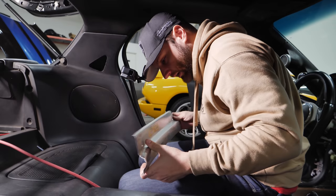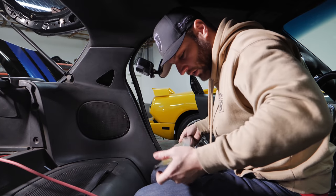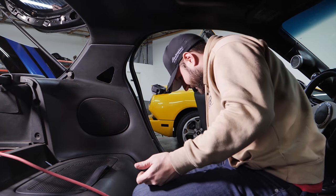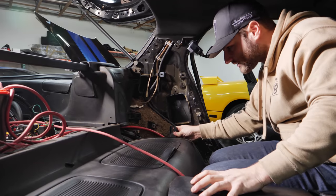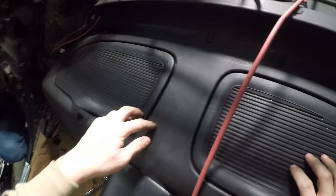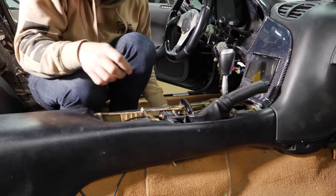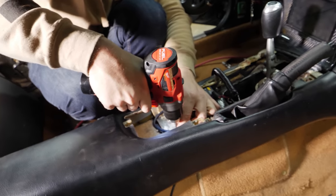There's some serious drama in the RX-7 community right now over this guy that's rebuilding these — it's like Corn Carbon or something, but he's knocking off other people's products. The question is: if the OEM isn't available, is it okay for a guy to knock those parts off? That's a good debate. These pop snaps on 20-year-old plastics scare me. I see some bolts back here — one, two, three. This is all broken — again, I bought the car like this. This is all stuff I did not do. So you understand why I have a little more contempt for the vehicle? I got it in a mediocre state.